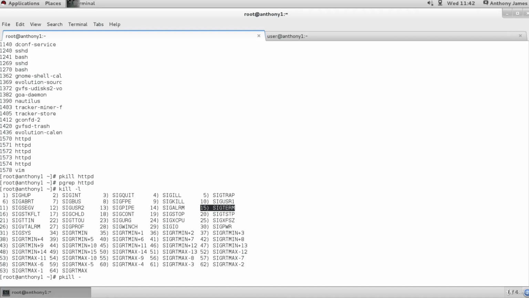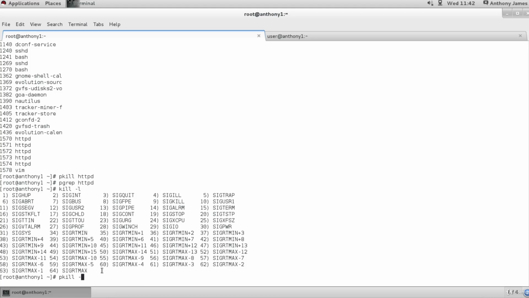But let's say that we have a process that's hung, or it's a malicious process that could be doing bad things on our system, and we want it to immediately terminate. What we need to do is send a SIGKILL signal. A SIGKILL signal is a -9 here. We see it available in our kill -l flag. When we do kill -l, we see our signals, and so we see SIGKILL here.